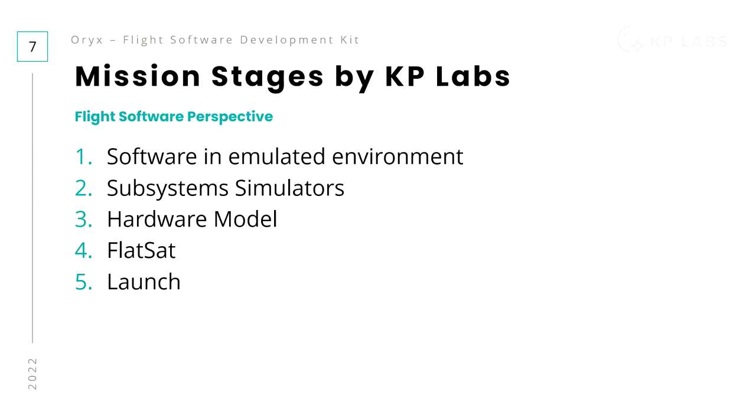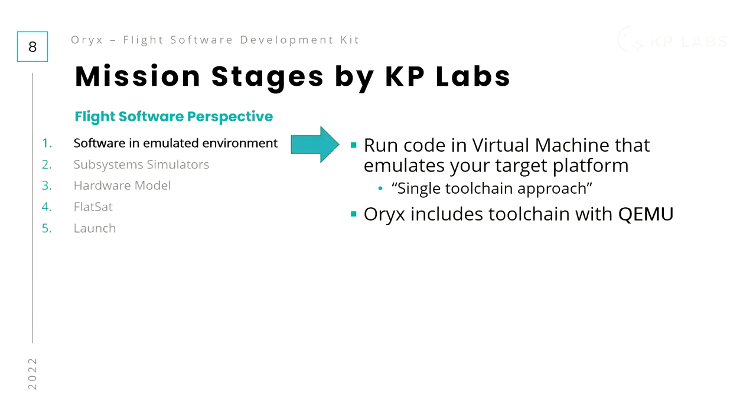So the first stage is that we start a project and we have absolutely nothing. We have no hardware. We only know probably we have some kind of design, but we probably already know what kind of hardware platform we are working on. So the first thing we will do is set up a virtual machine that emulates the target platform. A specific example, Intuition One, the mission I've mentioned that is launched next year, uses an onboard computer for command and data handling that's based on a Cortex-M microcontroller.